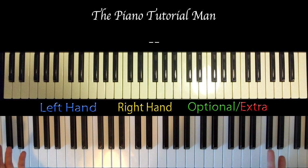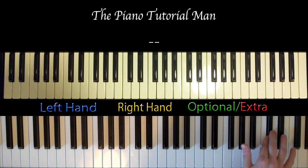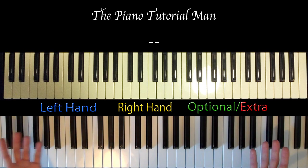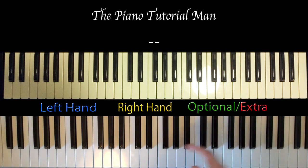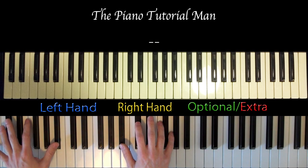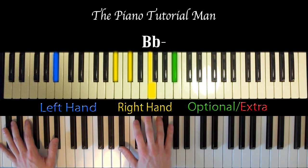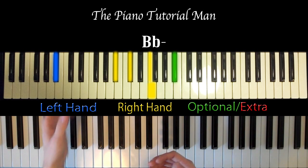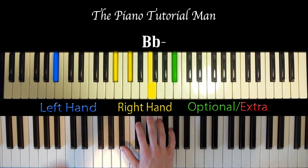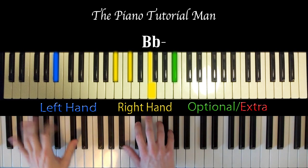Or you can do what they do in the real song — if you have a keyboard that has one of these things, you can do that. That's a little harder to do, like multitasking, but if you want to have fun, do what you want. I just like to play the B-flat minor. Yeah, just mess around and do what you want — it's that simple. I'm not really going to rap the verses because you can just grab the lyrics online and figure it out on your own.